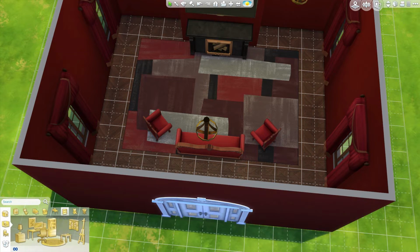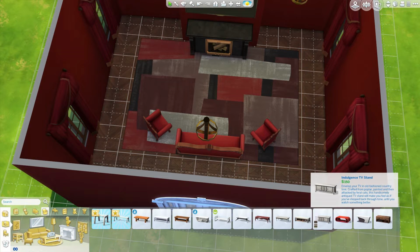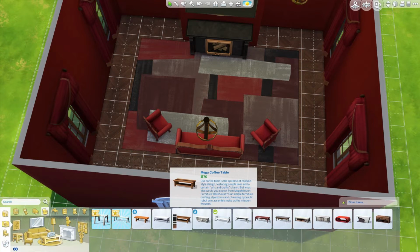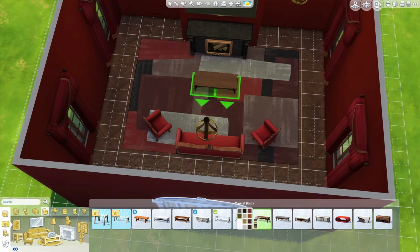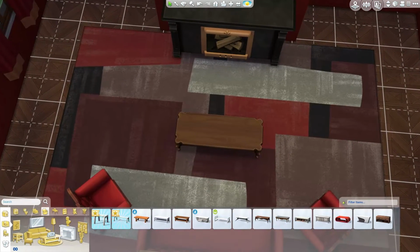Coffee table. A coffee table is the centerpiece of the living room, so let's put a coffee table in when I remember where they are. That's a bedroom, Ryan. Nice try. Okay. What about something like that? No, definitely not. Not even close to what we're looking for. Oh, this one looks a bit better. Let's go for that kind of wood there. Let's put something like that in there, and we can put a nice centerpiece in the middle.